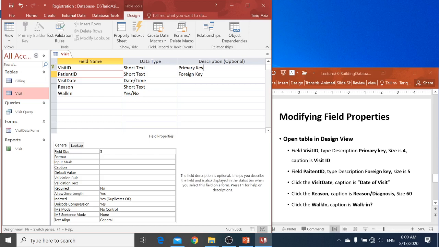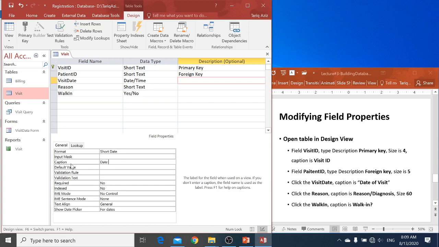We have to add the description like primary key. And similarly, we have to write foreign key. And this visit date, the caption is date of visit. Date of visit, that is how you're going to do it.